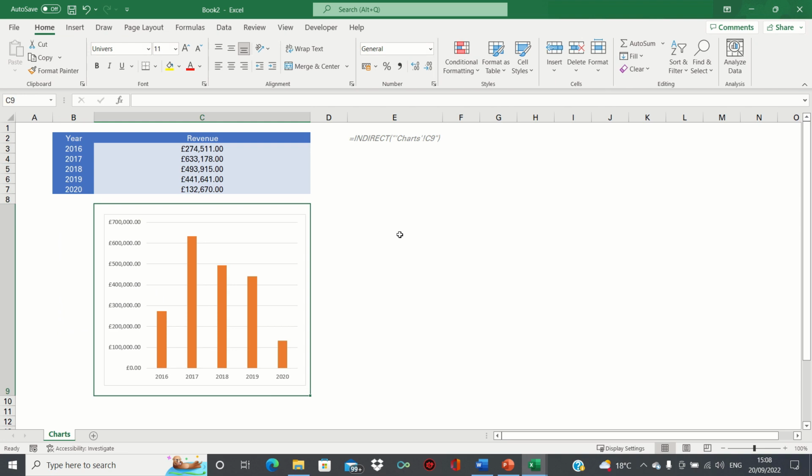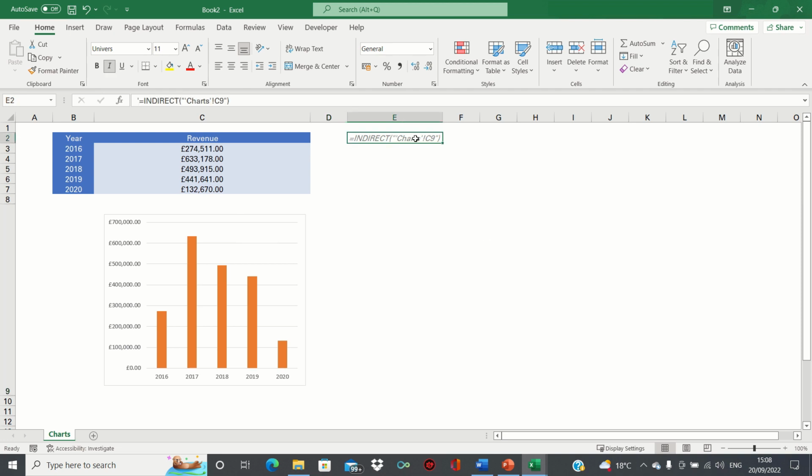Adjusting the size of the chart is important because later on we're going to refer to cell C9, and this method will only work if the chart fits inside the cell. So make sure not to forget this step. Now that our bar chart is ready, we're going to use this formula here to create a named range. We will use this to refer to the charts later on. Here we're using the INDIRECT formula to refer to the contents within cell C9, which contains the charts.